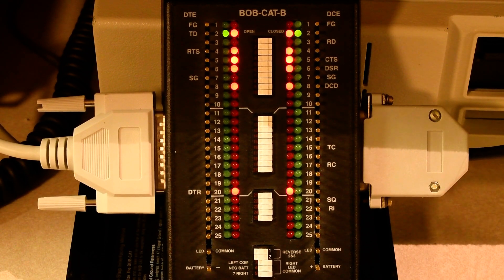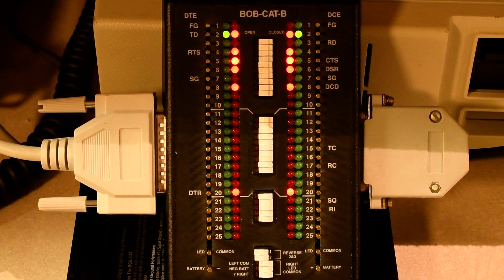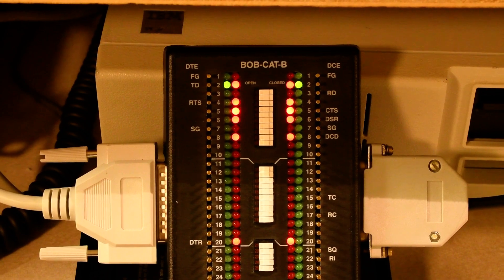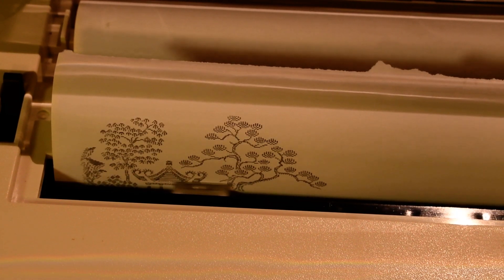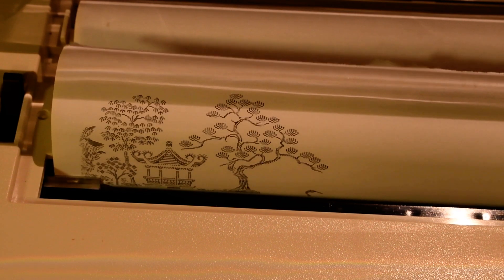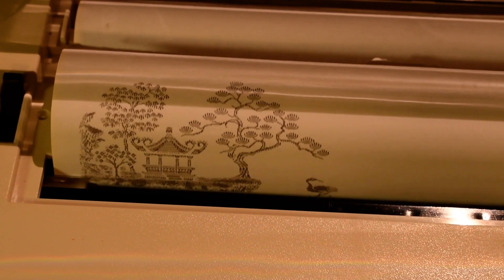Now we hear the printer. The lights are blinking a little too fast to see the data transmit, but you can see some movement. The clear to send is clearly happening, synchronized with each carriage turn. The printer is busy making this pattern — a run-length encoded graphic from 30 or 35 years ago, probably downloaded from a BBS, probably originating from CompuServe or a service like that. This is my standard print file I use to test a printer.